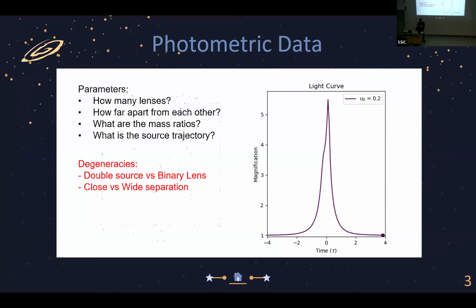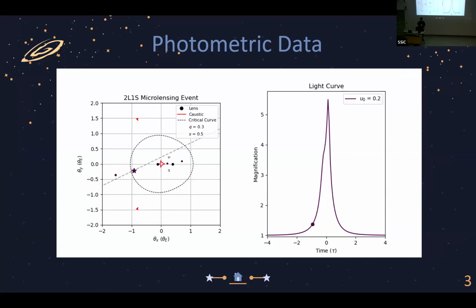To show you this, here's a simulation of a binary lens system. So that brightening pixel that I was talking about, in reality, is made up of multiple distorted images created by the lens. In different words, the total brightness comes from these multiple images and not from a single point. And as you can see on the screen, the dots that are moving, these are the images created in the event. So by measuring how the center of light, called the centroid, shifts on the sky during the event, we get a second set of data that can help break these degeneracies.